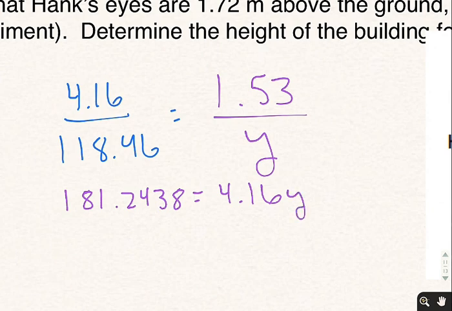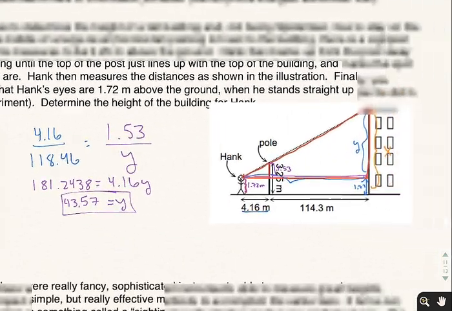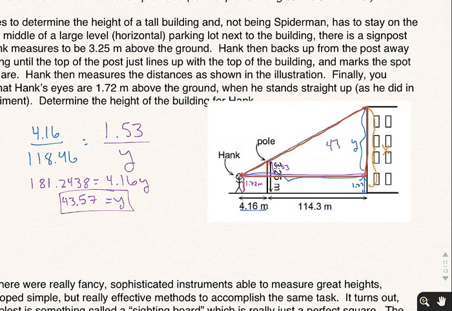and then divide by 4.16 to solve for y, we have this partial distance, 43.57, that will be here. That does answer our question, and you always want to take note that I asked you how tall the building is. The building height is actually x, which means I have to add this value back to Hank's eye height. So x is actually going to be equal to 1.72 plus y, which if I add 1.72, I get 45.29. And I didn't put a label there, but of course that'd be meters.